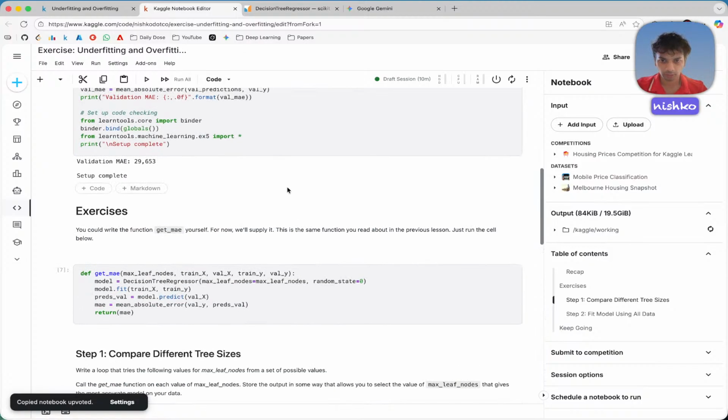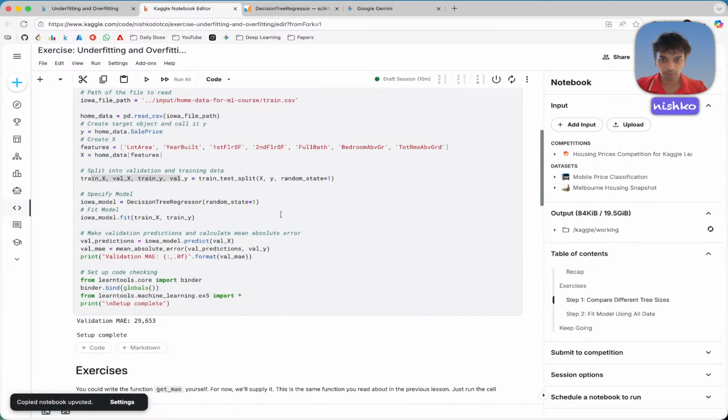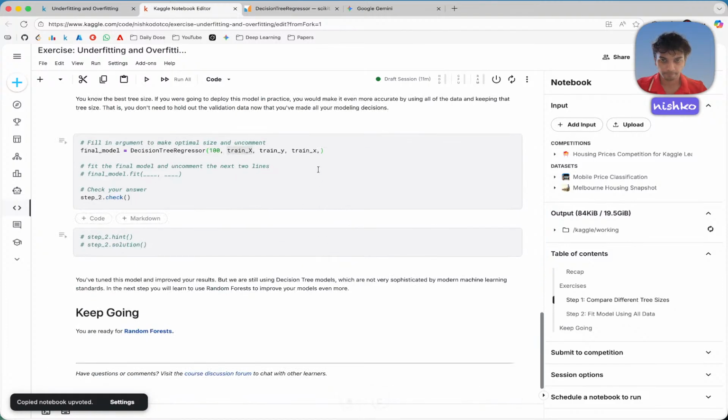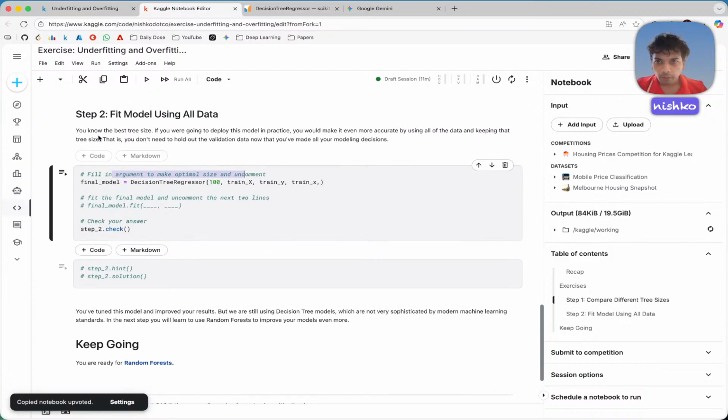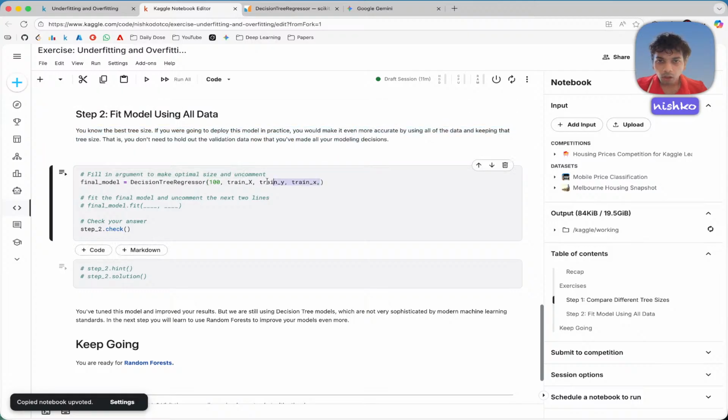That's how they write, right? Val_x. Okay, I'll copy this. But they said all data, so I just do not need to split it.